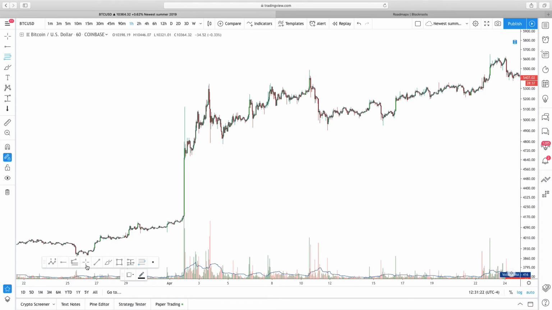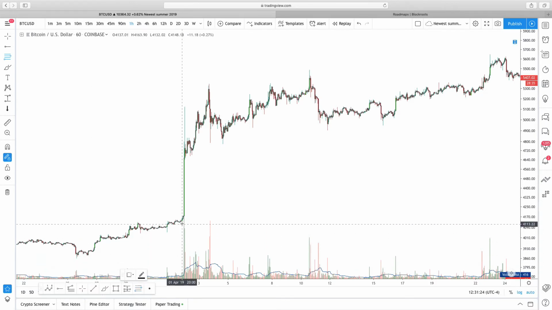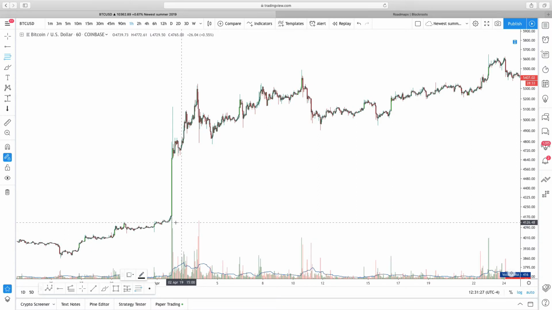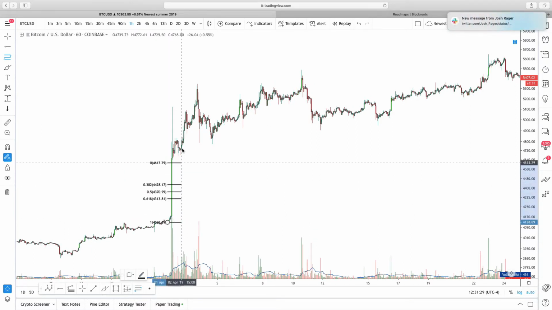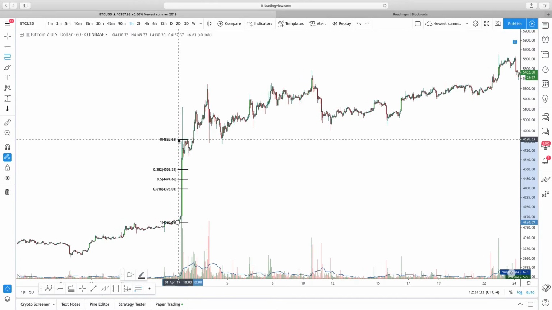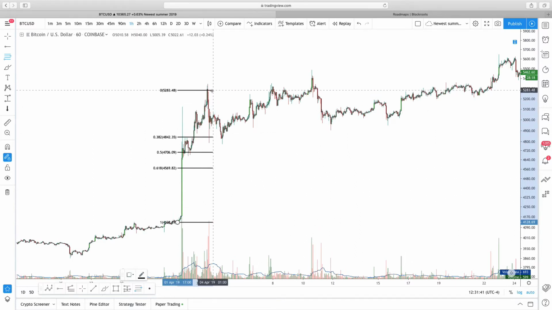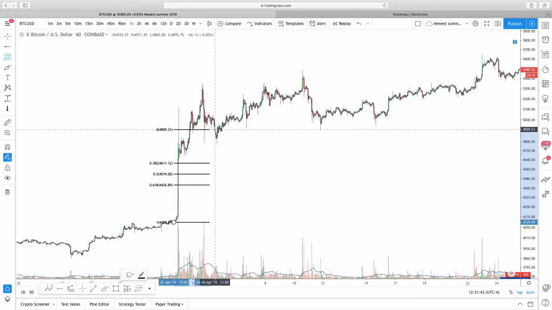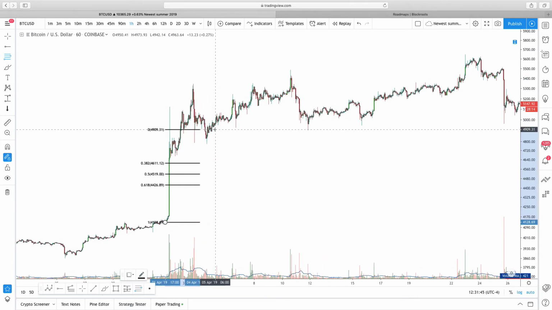So here's the Fibonacci tool, and what we do is we select a point in which the move began. We select the maximum point. Now this is where it becomes interesting because price is going to progress for some time, and your maximum points might change. So are we talking about the maximum point for this move, or this move, or this move? Generally speaking, what I want is a first major wave with a retracement.